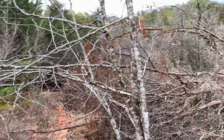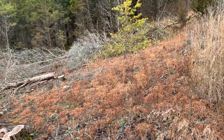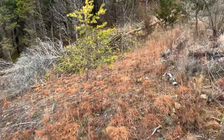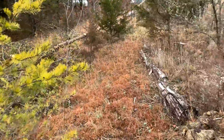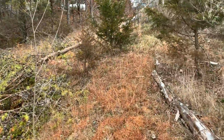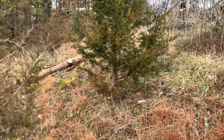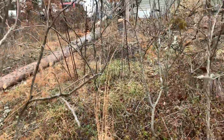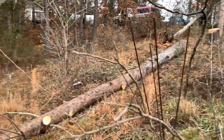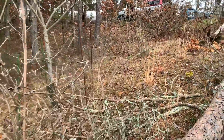And it's gonna look a lot nicer. We've got a tree that we cut down a couple months ago laying over there that Benji's already limbed up. And then since we were here on Friday, we got another little cedar tree up here that just fell down in the storm on Saturday night. So anyway, we just got a lot of cleaning up to do here, but it's gonna look good.